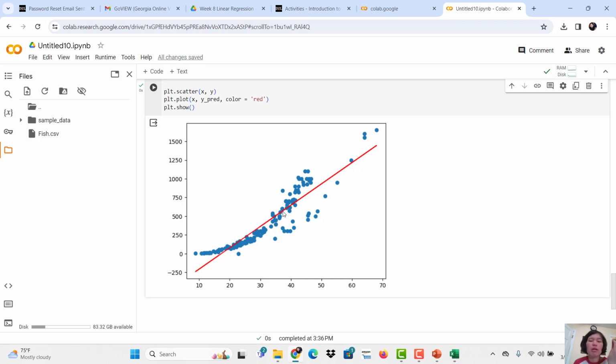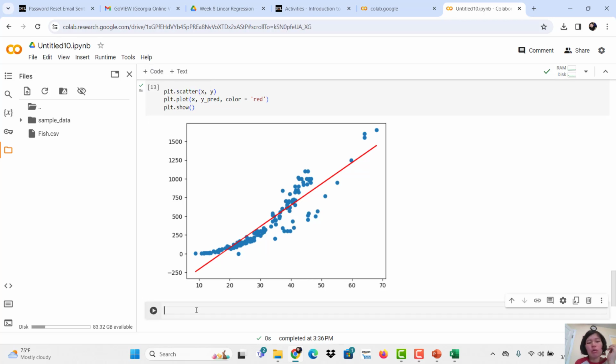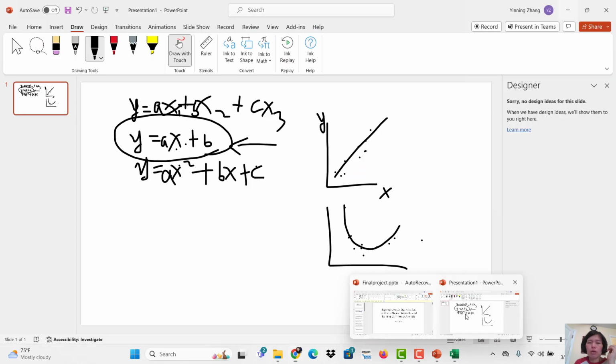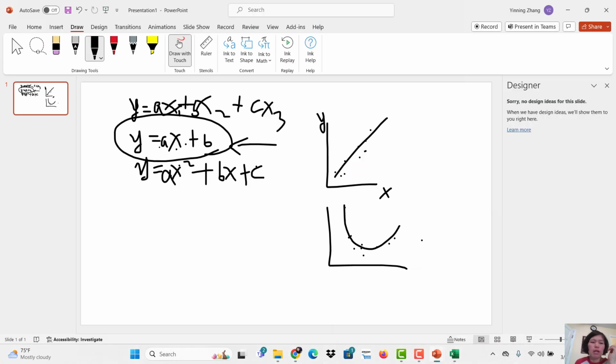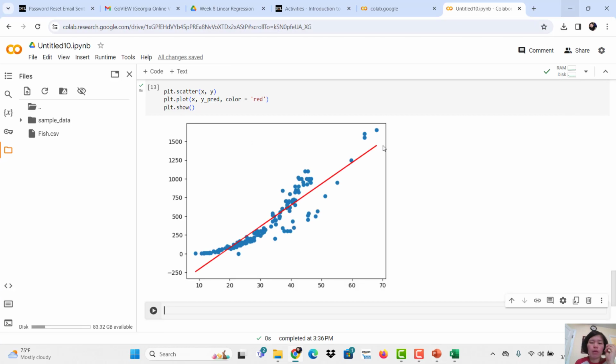There is a metric called R-square score. R-square score usually measures the predicted y value. The predicted y values are on this line, so we use this equation, right? This is the line, and this is the y value we get with this linear model. So the predicted y value is here on this line, and these are the true y values.